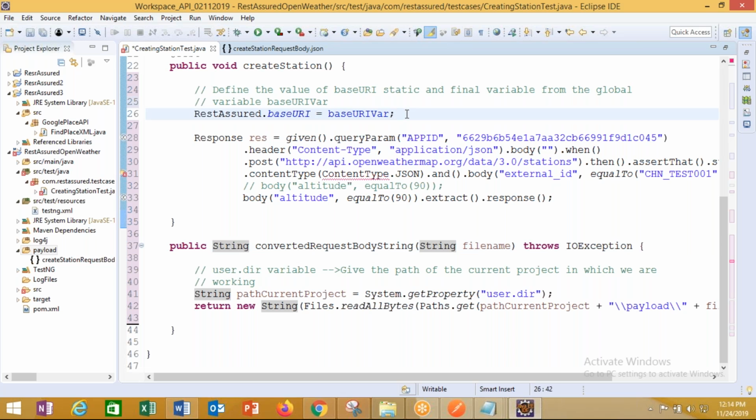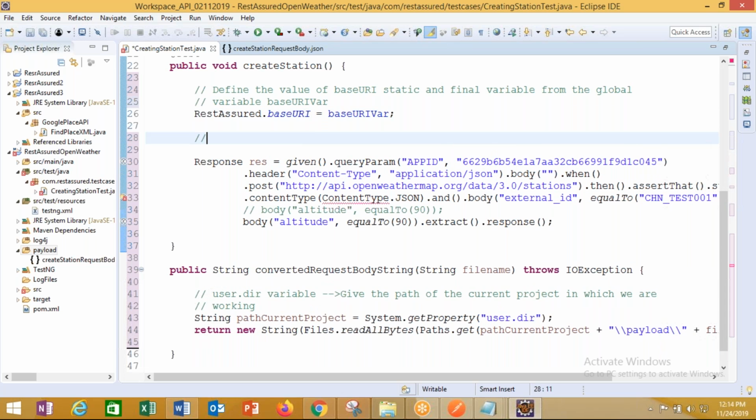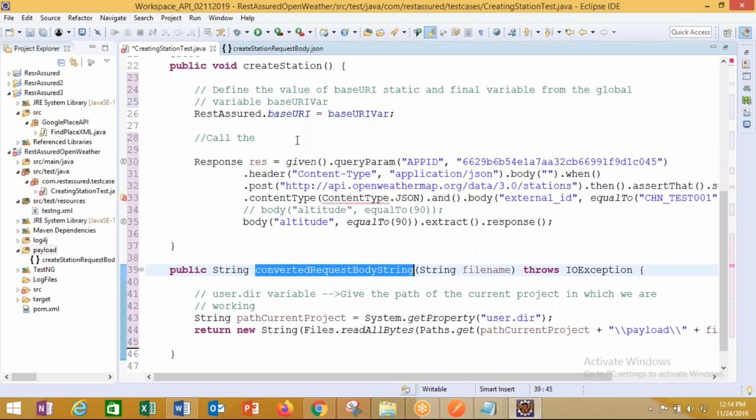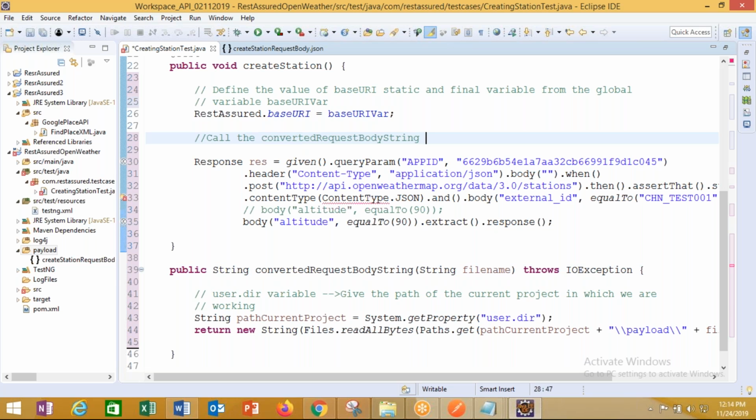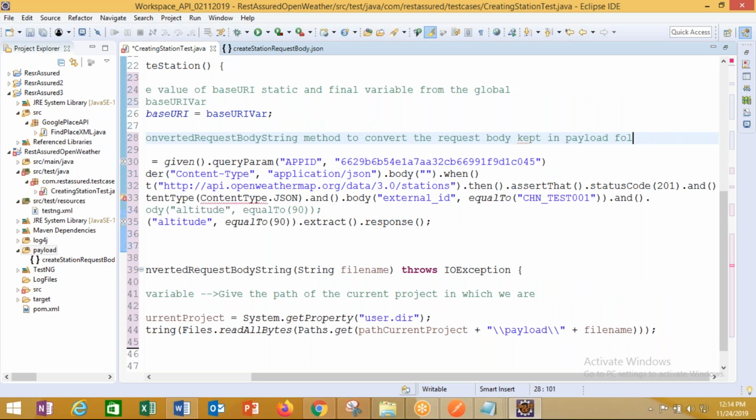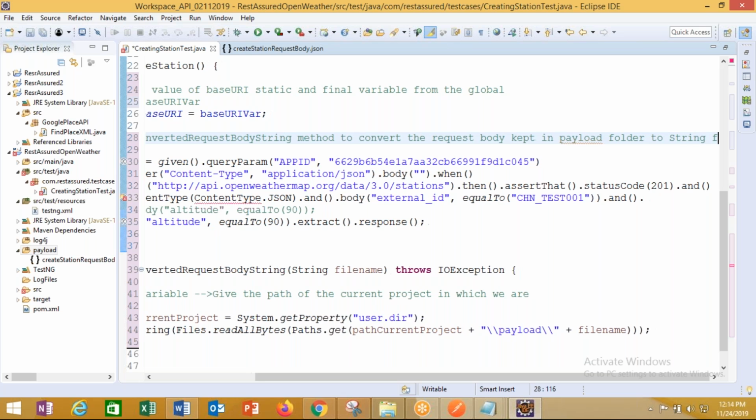First of all, call this particular method to convert the request body kept in the payload folder to string format. That is what this method does.